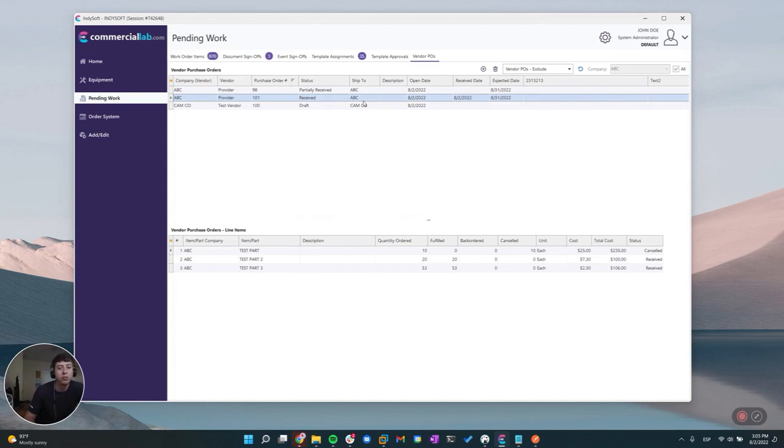So that's a pretty long-ish introduction to how the vendor PO system works. There's a lot more to this, like security items that you can configure for people to not be able to edit certain fields or to change from certain statuses to another. But I think that should be the content of another tip too.